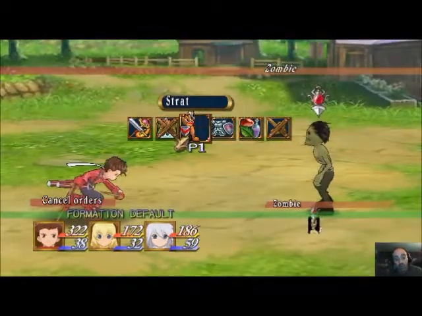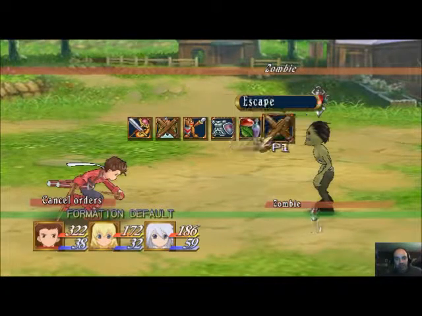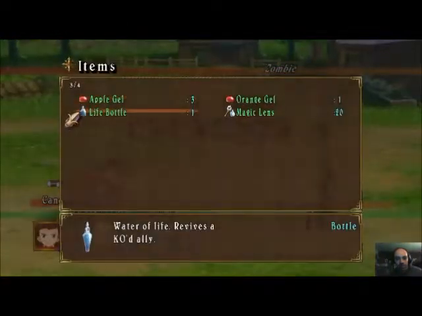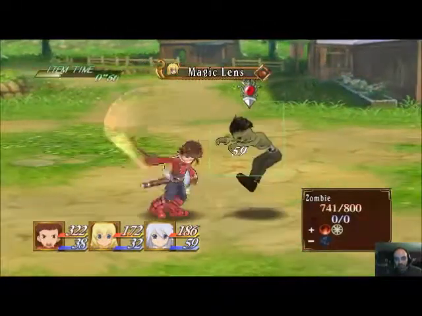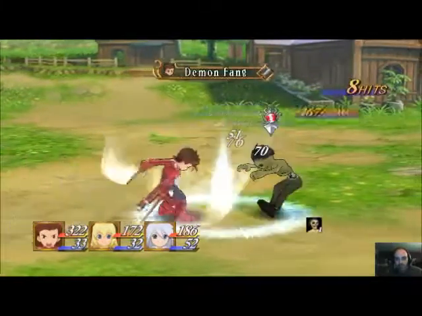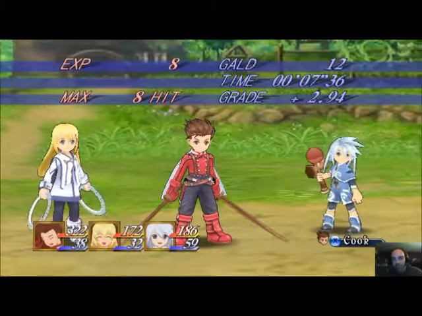Lloyd is the best option most of the time to control, because he's your typical melee sword wielder. And it's better to let the spellcasters do their thing. So let's have Colette use a magic lens on this zombie. Now, notice how as Lloyd, I'm pressing the B button, which allows me to use the tech attacks, which are like special skills.